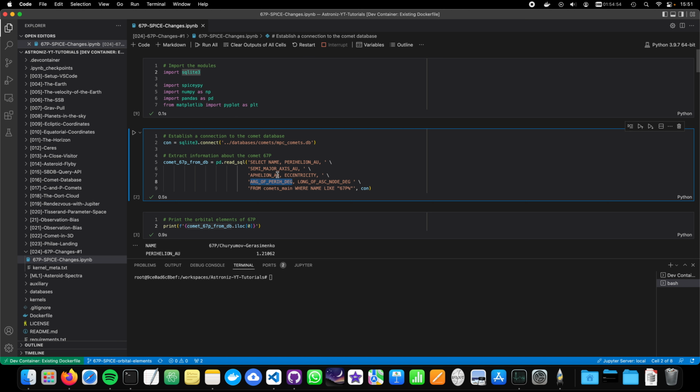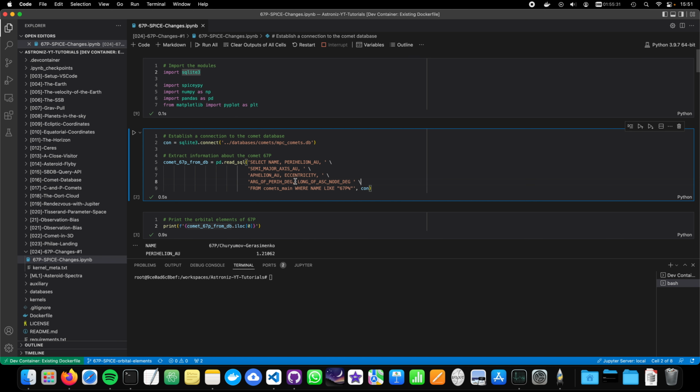Now I see I did not extract the inclination, but that's fine. The argument of perihelion and the longitude of ascending node provide information on how this ellipse is tilted and shifted with respect to this plane and to the reference coordinate system called ecliptic J2000. More details about the reference frames were provided in the past, so I will not go into detail here, but these are the most important orbital elements, although I just checked that I forgot the inclination.